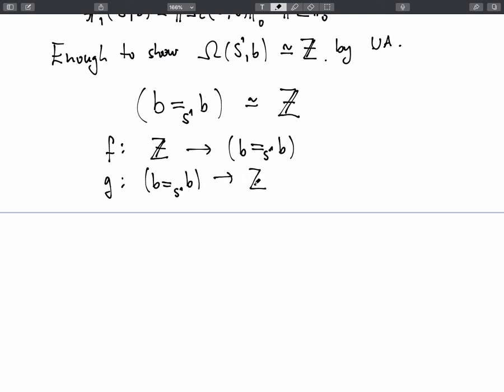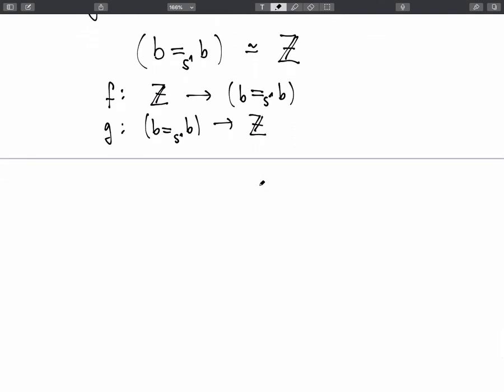And so you can do this, and you can start defining your loops. So let's try to define a candidate for F. What is F of k going to be? It's not that surprising, because here's my circle, it has its loop.